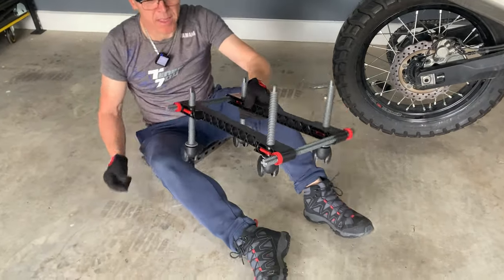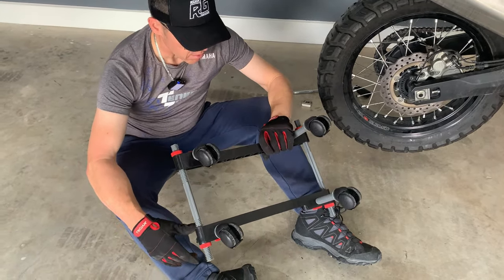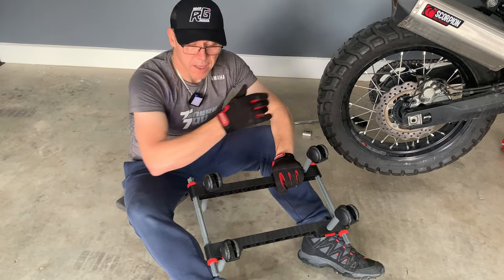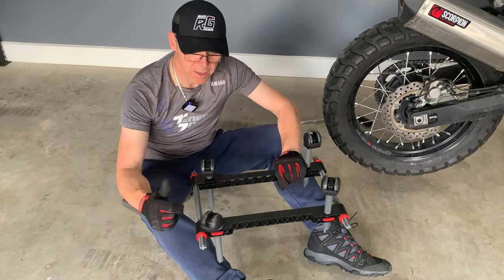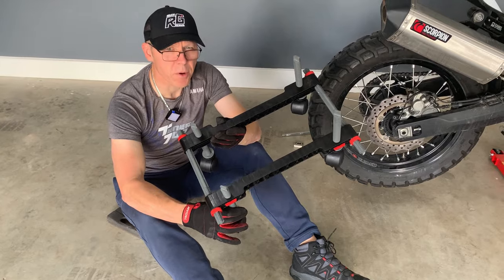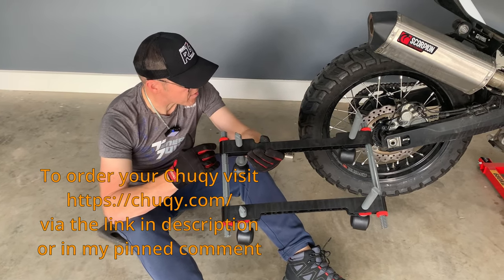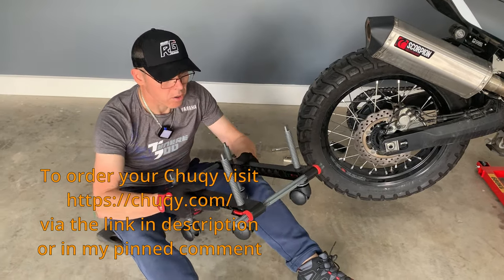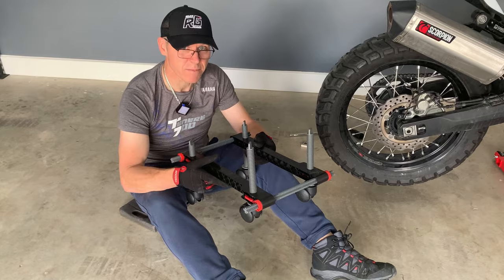It's been accused of being a bit plasticky — it is a nylon glass mix apparently, and it's very strong. These are what appear to be chair casters. For chairs that hold people, most people weigh anything from 50 to 100 kilos, and these are apparently strong enough for 30 kilos each, so more than capable. It's quite an ingenious thing. Is it for everybody? Absolutely not. Will it be useful for some people? Yeah, absolutely it will. It won't work on every vehicle — you might have a paddock stand, a centre stand, or a jack like mine. It is going to be useful for people who are suffering bad backs or just want to make life easy for themselves. A bit like using a ratchet instead of a spanner.